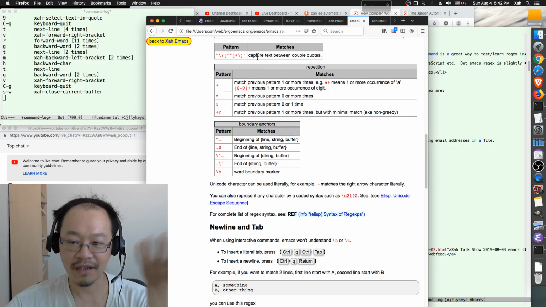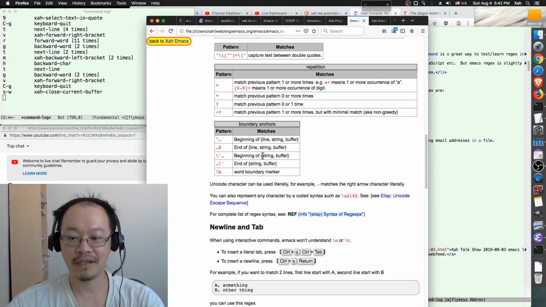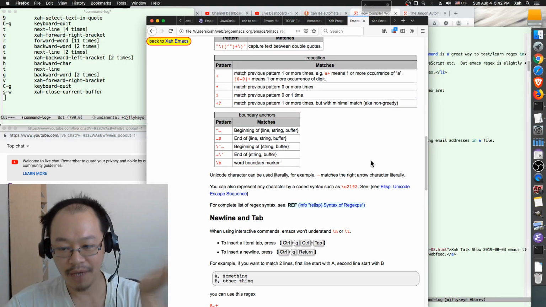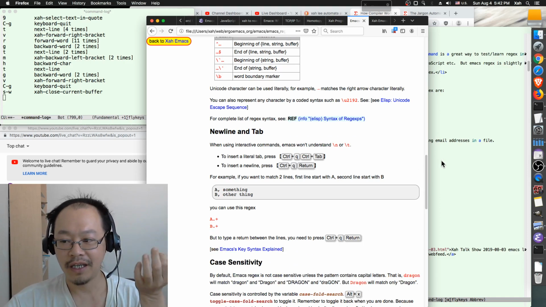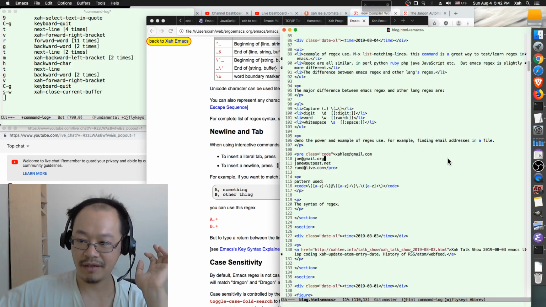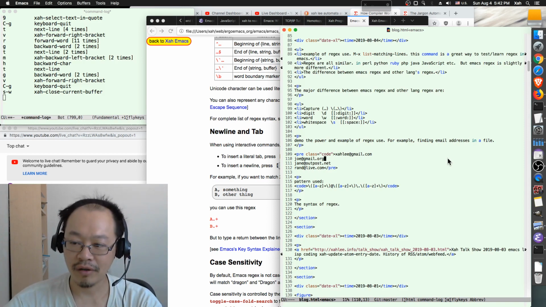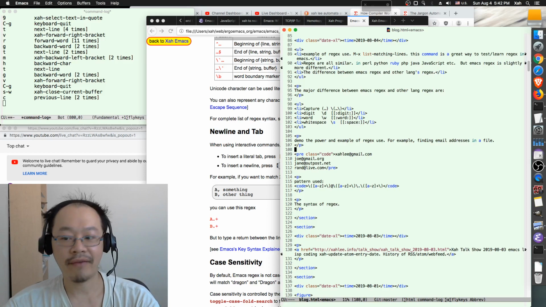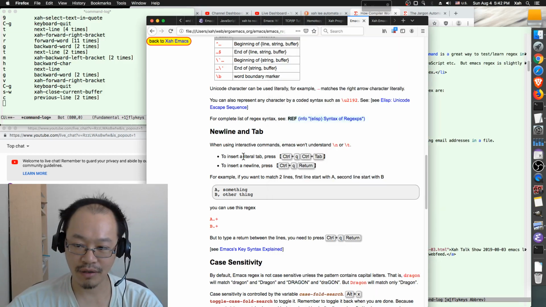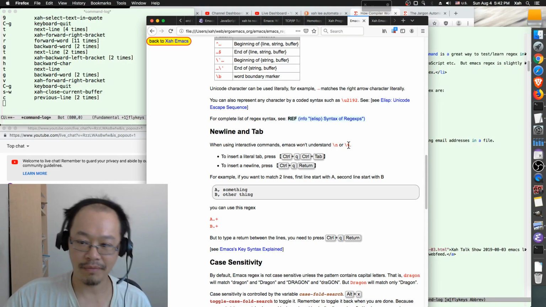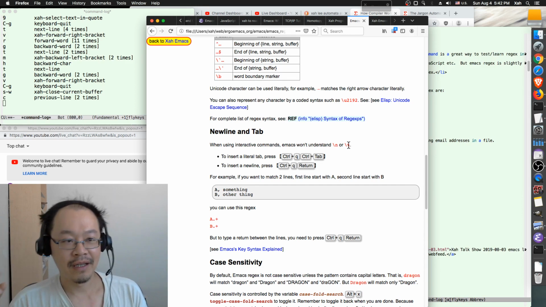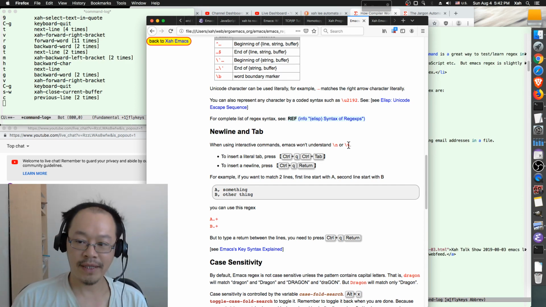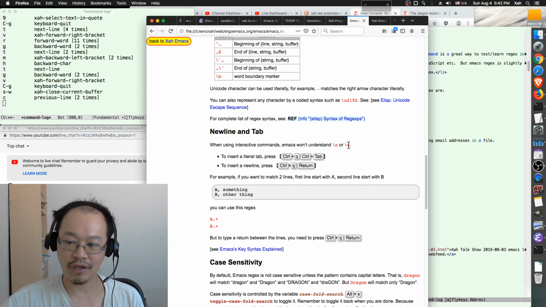Okay, these are the common patterns in regular expression. One more thing I want to mention is how you match a return character or tab character in Emacs. In Emacs you cannot use \n. If you came from other programming languages, you call list matching lines and then say \n.